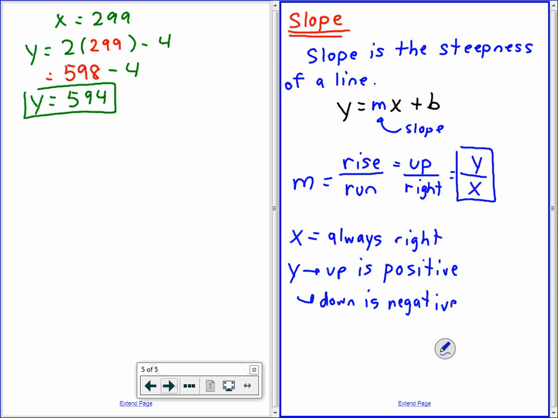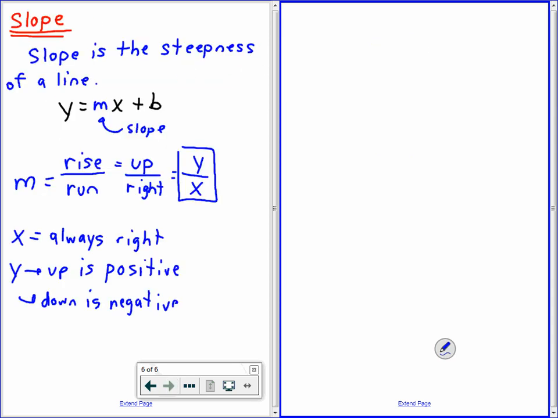A few other things I want to write here. Okay? So just a quick little diagram. I'm sorry for going too quick. Please stop me here. So this is a positive slope. Looks like this. So here's my chart. A positive slope looks sort of like this, and it is increasing from left to right.